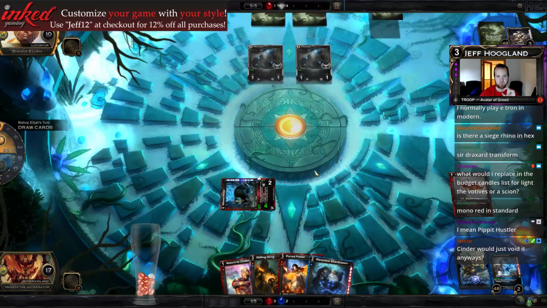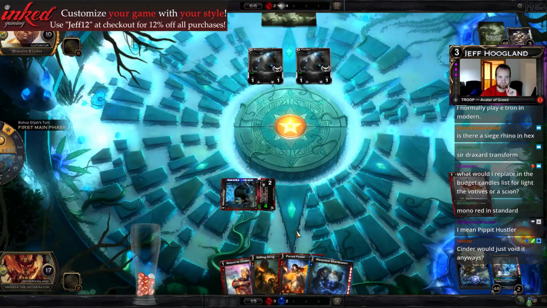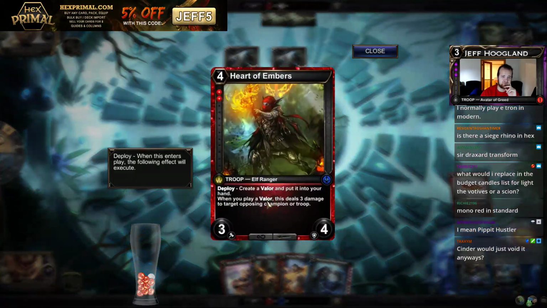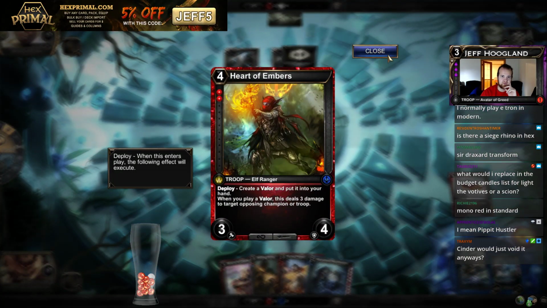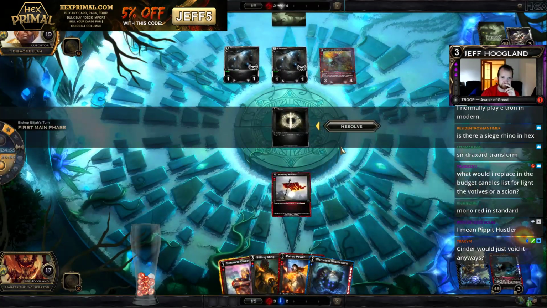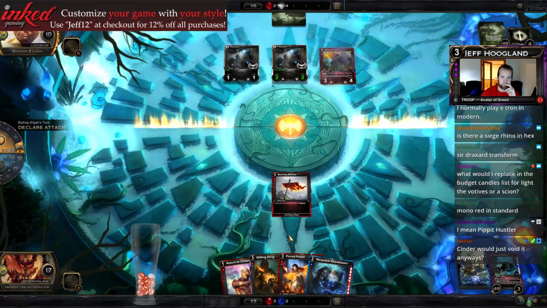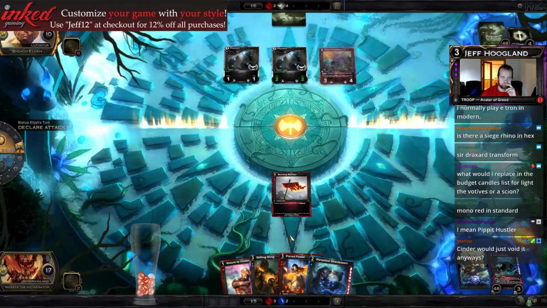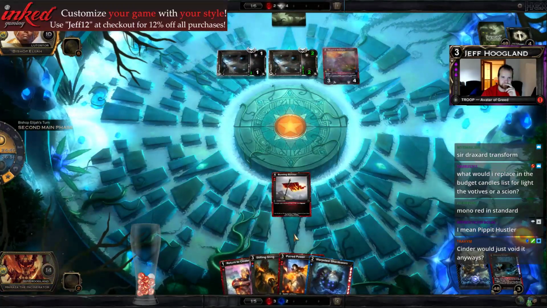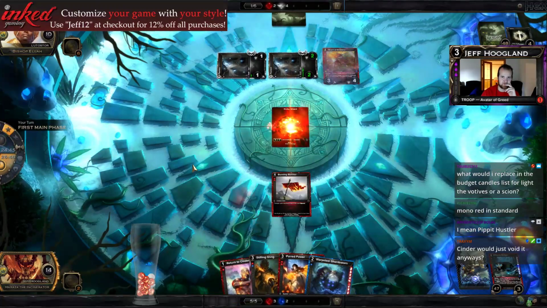I could Cinder it just to get rid of it, but I really don't care about these 1/1s, I don't think. I guess they're kind of annoying against my Warpsteel. Heart of Embers is very good. This card creates a Valor power-up for them, and then whenever they play a Valor power-up, they get to shoot something. So they're going to do this here and then shoot my thing. Unfortunate. It's very possible I should have just Cindered the Ardent Crusader so they didn't get these 1/1s, but I don't know. I feel like we're still in an okay spot here.